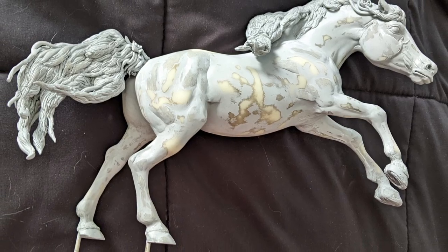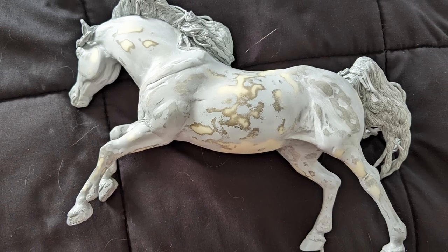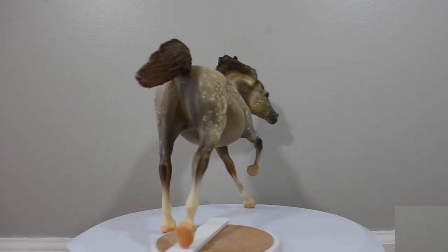After many, and probably still not enough time sanding, and using the right primer this time, she is ready for paint. And now for the final reveal. Here's the before. And here's the after.